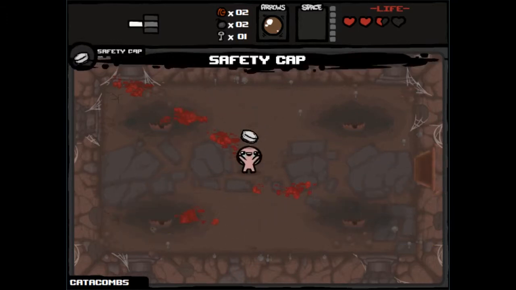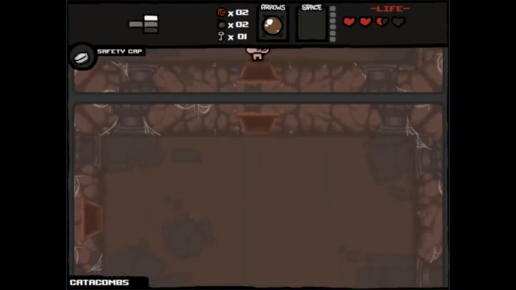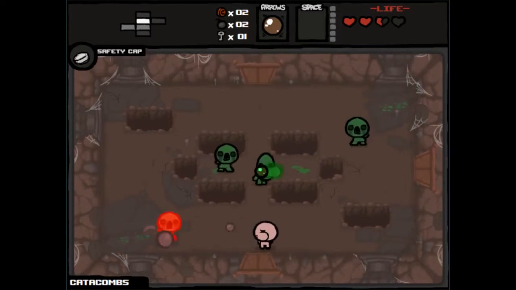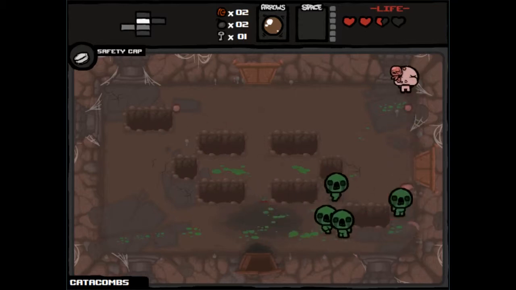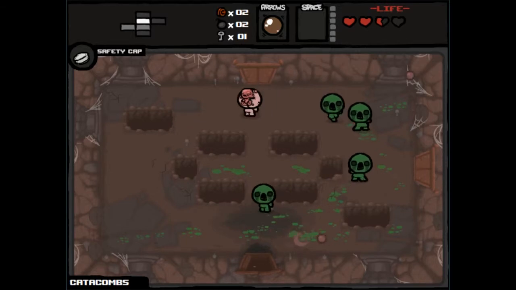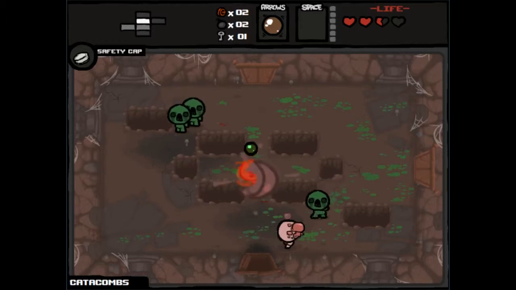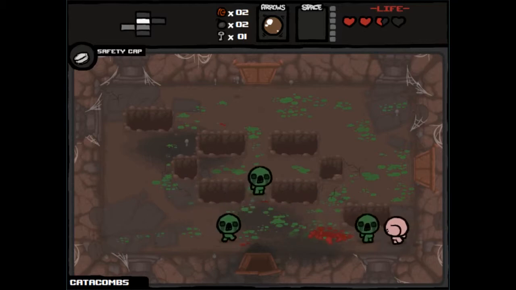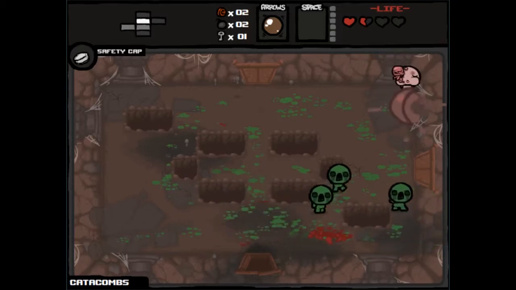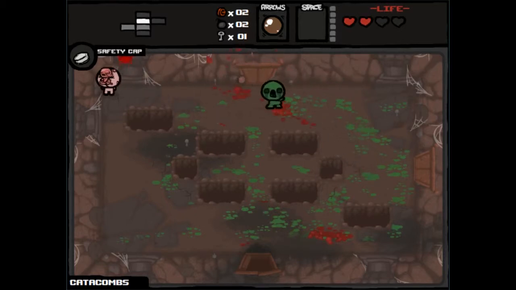Right. Safety cap. It should allow more pills to drop. I don't think we've taken any pills, so we don't know if they're good or bad. One thing in Chocolate Milk is you can't hold down your key for rapid fire, because holding down your key will save up your milk. Oh, really nothing I could do there. Right, vampire coming into play, which is nice.